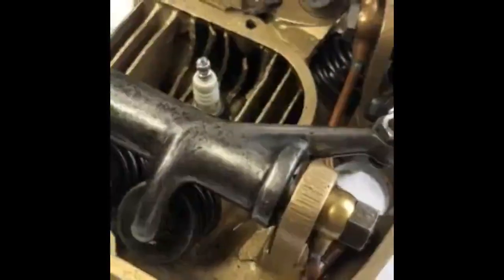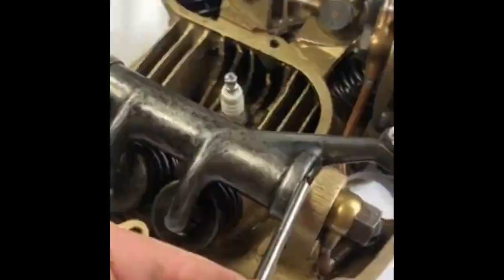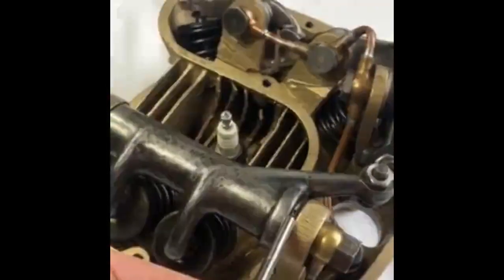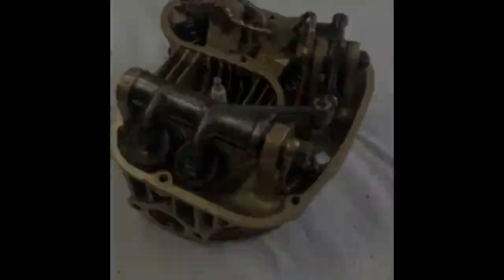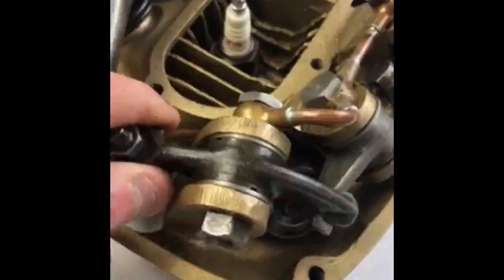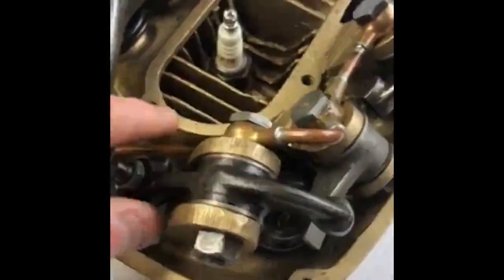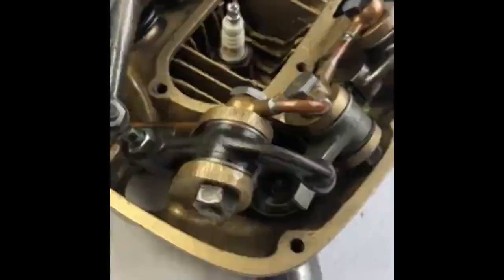If the inlet rocker bushes are changed, it's advantageous to reduce the slot here in the bush to reduce the oil leakage from the inlet rocker. This will increase the pressure to the exhaust rockers to their benefit. The exhaust rockers are correctly fitted when there is minimal side play, and this can be achieved by changing the thrust washers or reducing the width of the bush. Be very careful with aluminium heads, as excess strain on the pillars can snap them off.